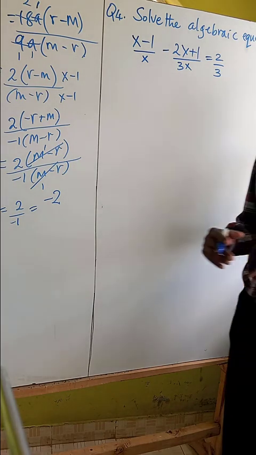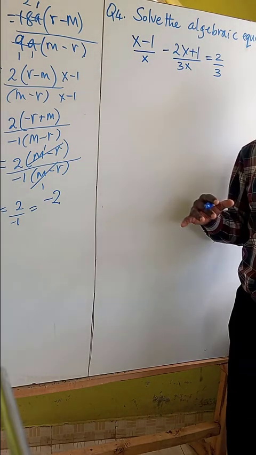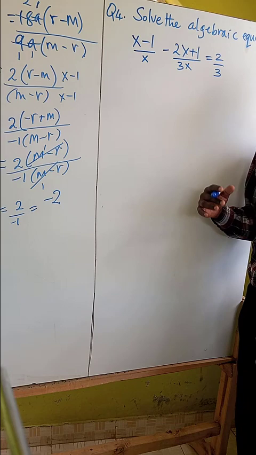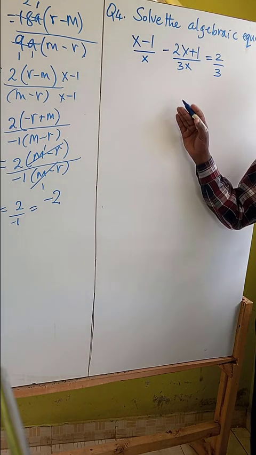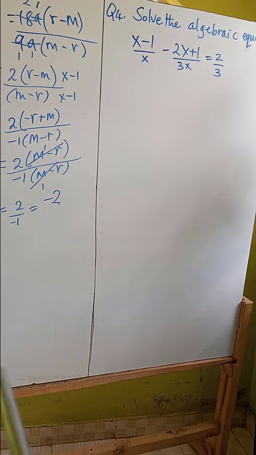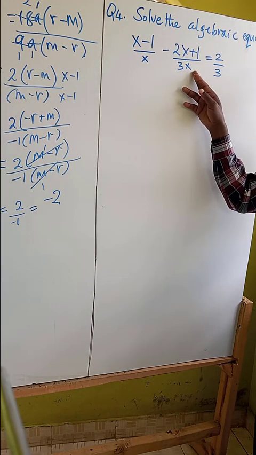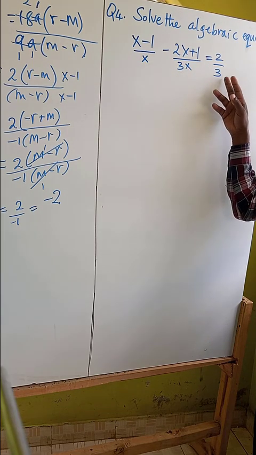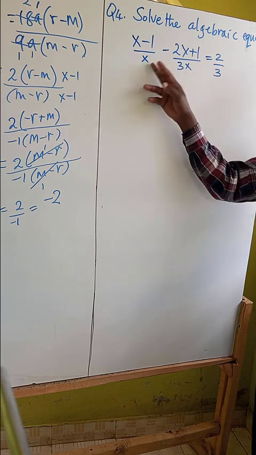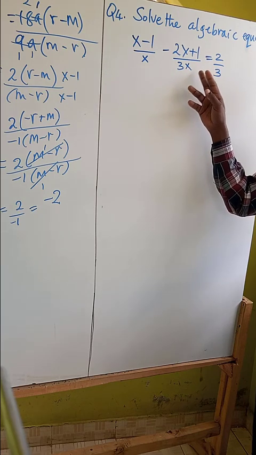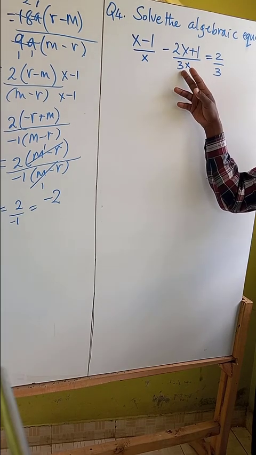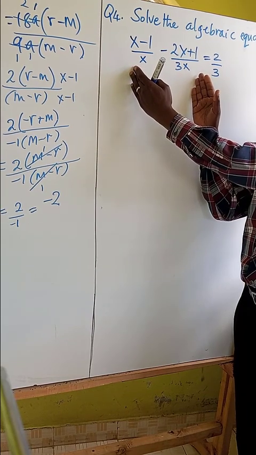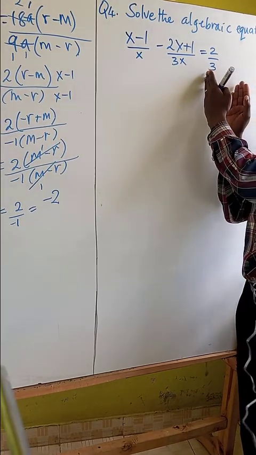However, for our case here, I'd like us to continue, and then we can work it out and see what is supposed to be done here. In this case, we look at the LCM. What is the LCM of x, 3x, and 3? In these two, x is common. And in this one, 3 features here. So we may decide to work out the part that has an unknown, x, and then equate it to the known.